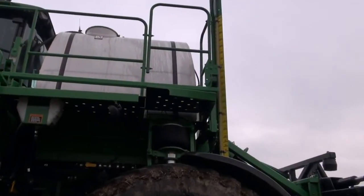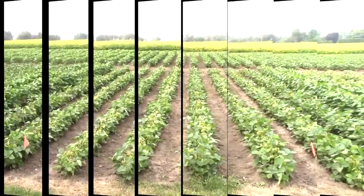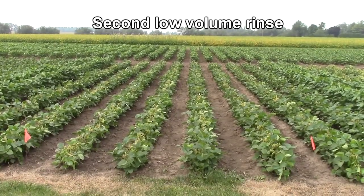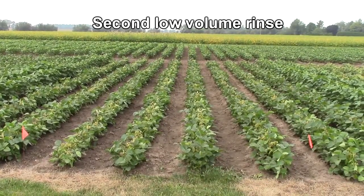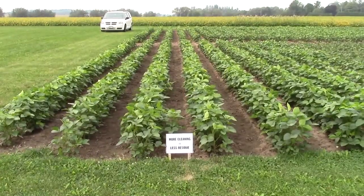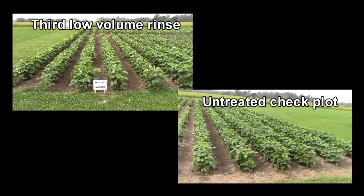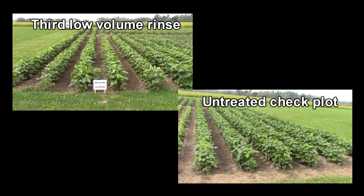Fill the tank again. The second rinse is where we add a cleaner if one is needed. After the second rinse, the damage to the beans is greatly reduced, but it would still be highly damaging to other, more sensitive crops. After the third low-volume rinse, there is no visible difference between the plot sprayed with rinsate and the check plot.